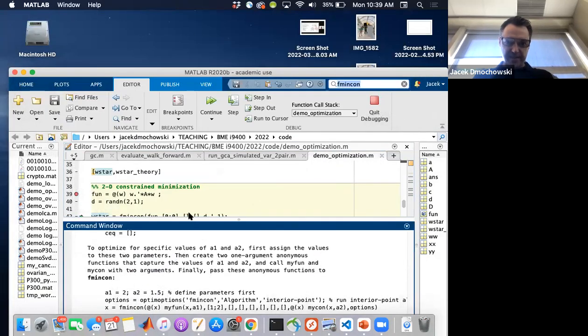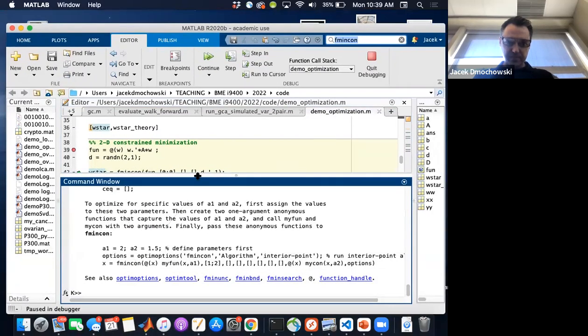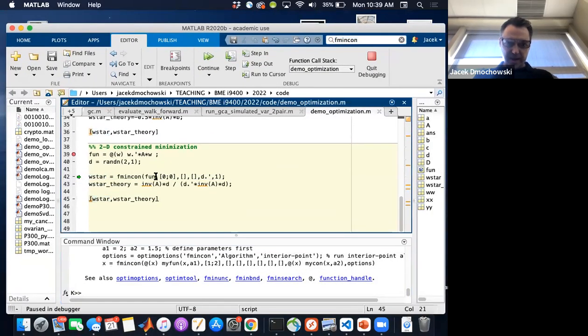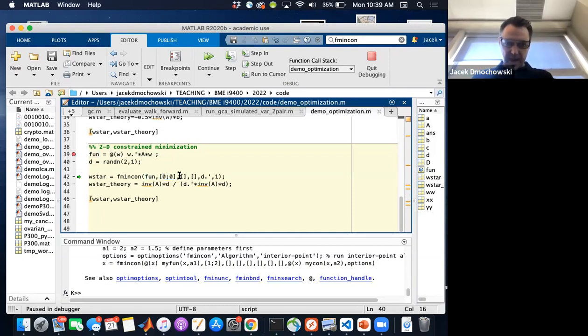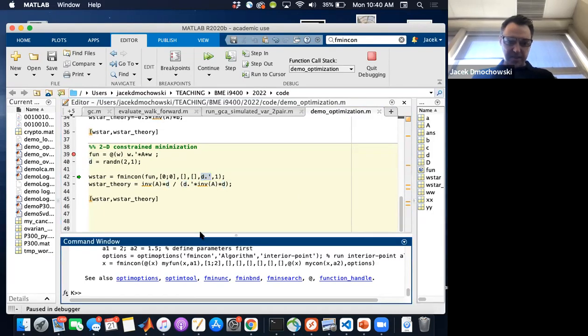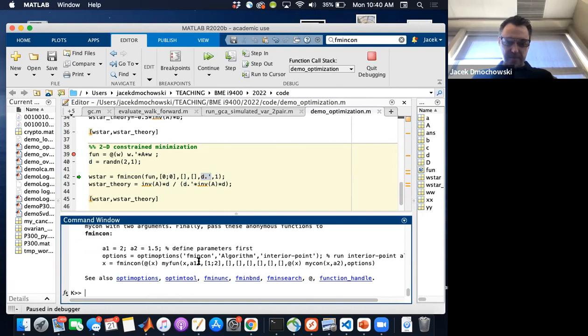So let's define that. Our function is defined here, it's just our quadratic. This is our initial guess of the optimal value. I have no inequality, so I leave A empty and I leave B empty. And this is AEQ, so you have to transpose it. If you look back at the documentation, they want each constraint to be on a row.